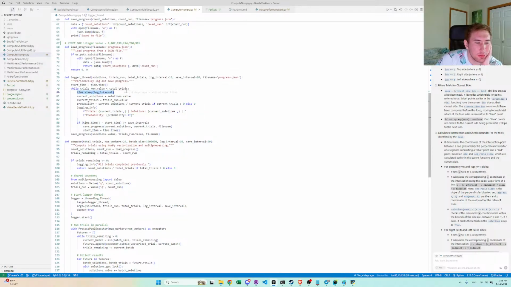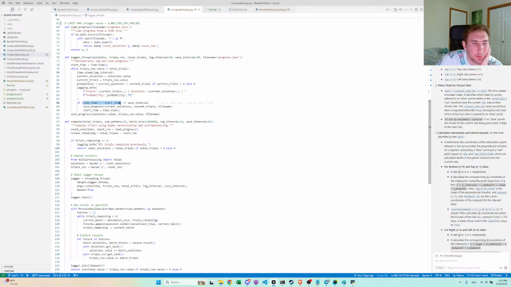So we sleep. And then current solutions, we get current trials. We log current trials, current solutions, and the probability, to 7 decimal places.